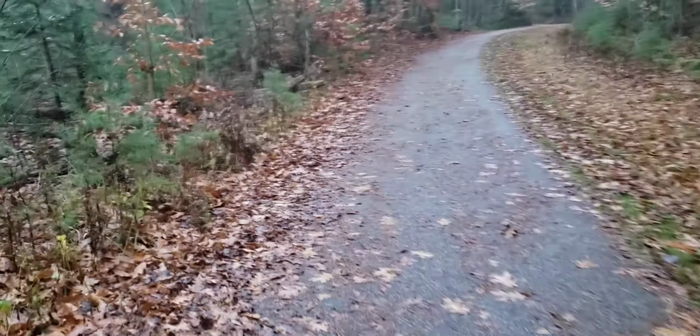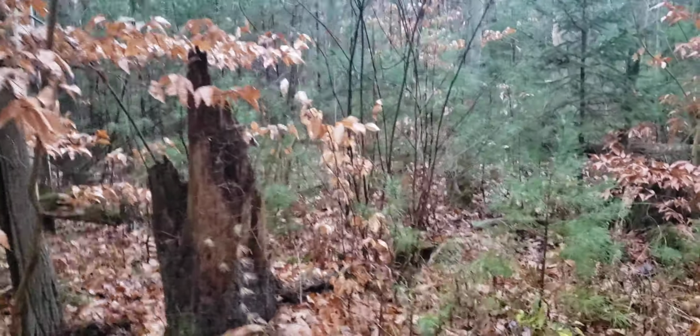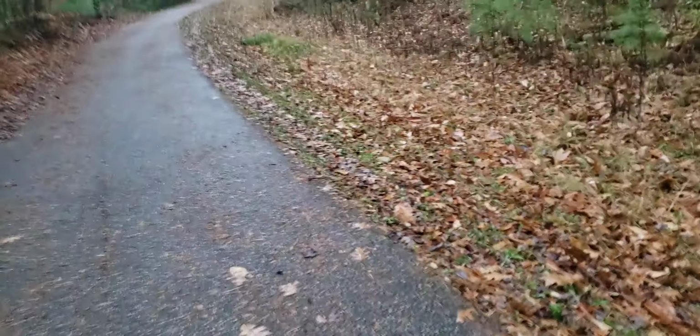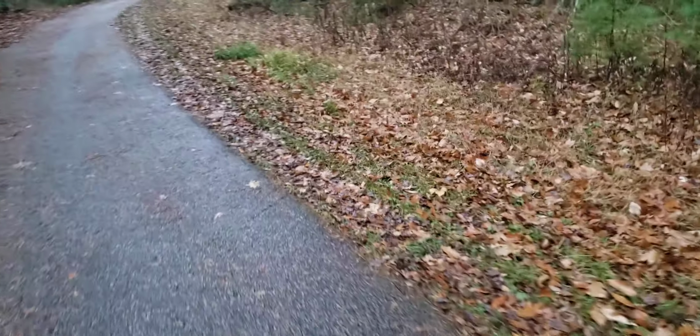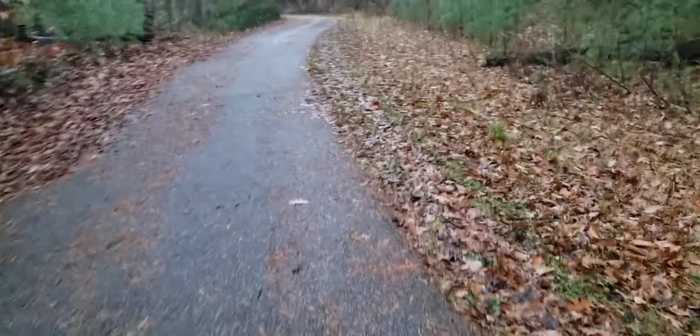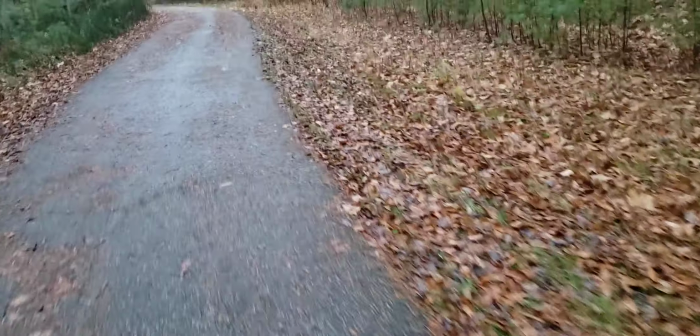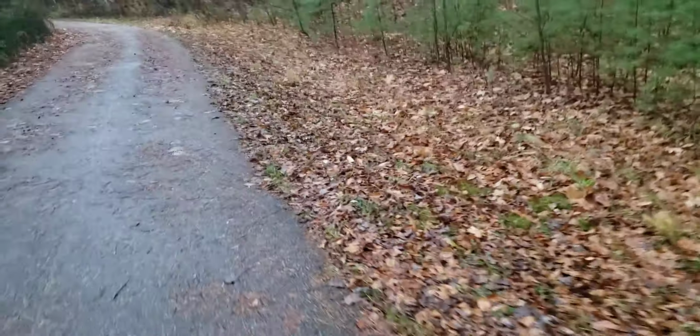Ooh, that's a unique looking stump. Look at that. It's almost like the fingers of a hand pointing up. Almost like the mittens in Monument Valley. And speaking of Monument Valley, I've already done the Utah Parks Part 1. I think it was Arches I might have done. So I could perhaps do the Utah Day 2, which was the drive from Moab down to Monument Valley, which includes Valley of the Gods.